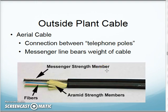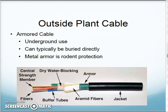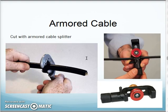Just reminding you of this, we mentioned this back, I think, in chapters 11 and 12. Just refreshing your memory on aerial cable. In this case, this would be something between two telephone poles. This is the actual strength part of the cable that gets anchored to the poles, and then that suspends the fiber underneath so they don't stretch and break. Armored cable, we mentioned before, can typically be buried underground, and the armor is really there for rodent protection, so critters do not chew through that.